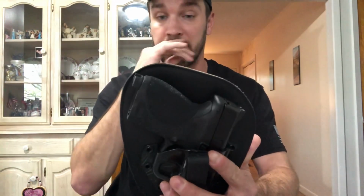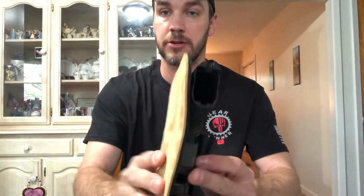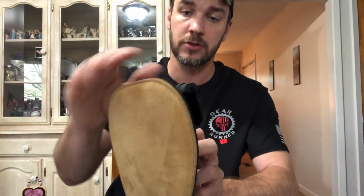This holster is very, very comfortable. We'll go over the padding and stuff like that in a minute, but it is very, very comfortable. And if you own this firearm, go buy this holster. I'm being serious, because if you want to carry this gun, you need something in between your body and the grip of this firearm, with as rough as it is.